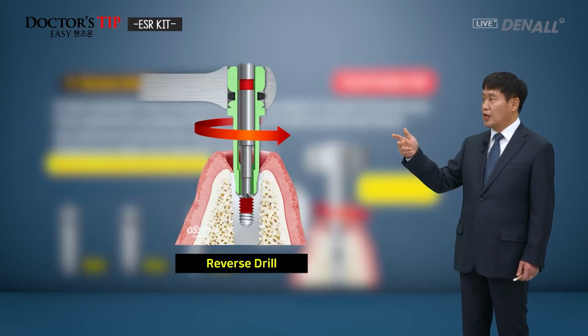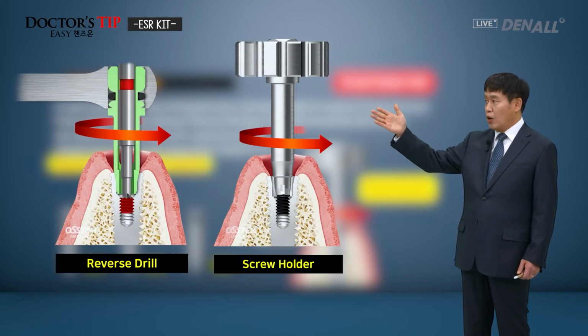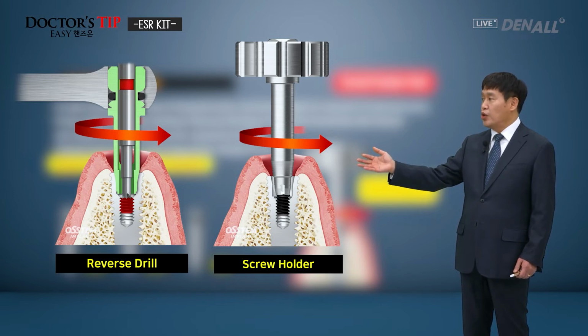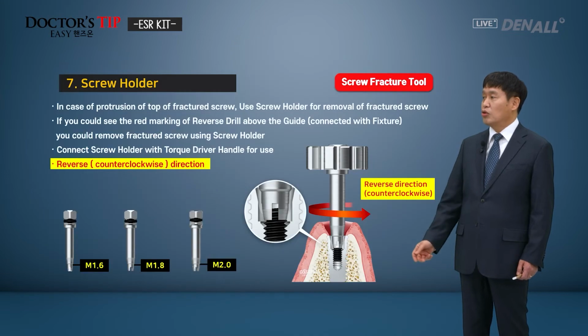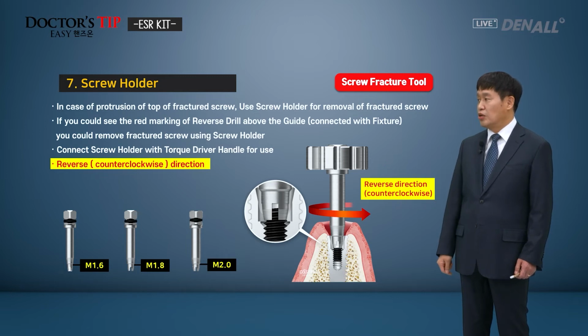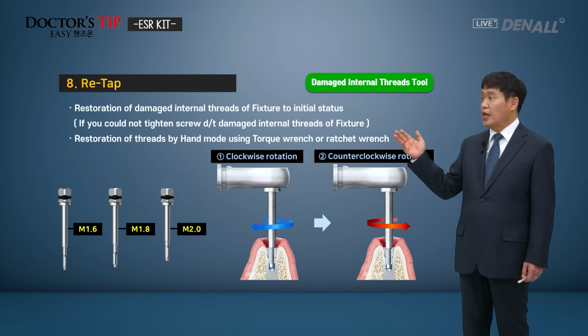As I explained before, when a guide is mounted on the reverse drill and the red marking is visible at the top, the top portion of the fractured screw is protruded upward a little bit. Therefore, reverse drill doesn't need to be used. And as you can see in the diagram, screw holder can be mounted. The protruded screw can be gripped for easy removal. So this screw holder needs to be rotated in reverse counterclockwise direction to remove the fractured screw.